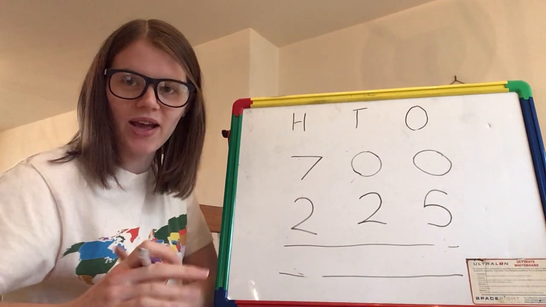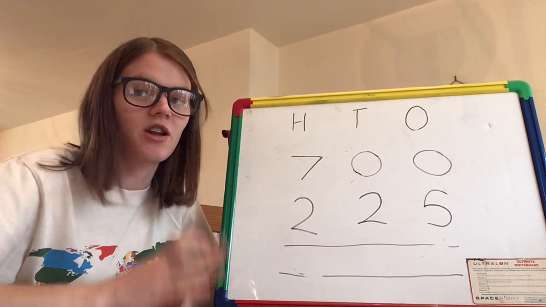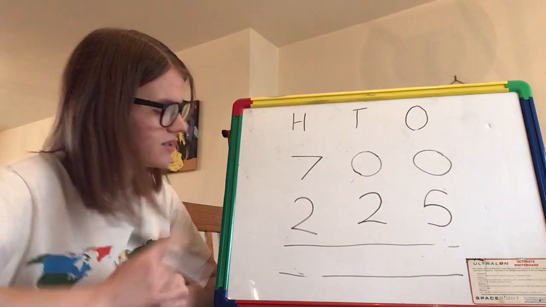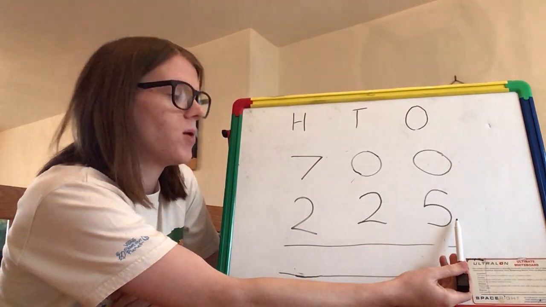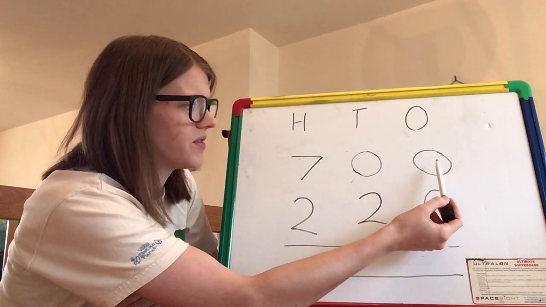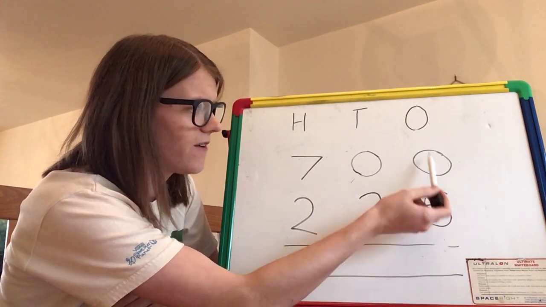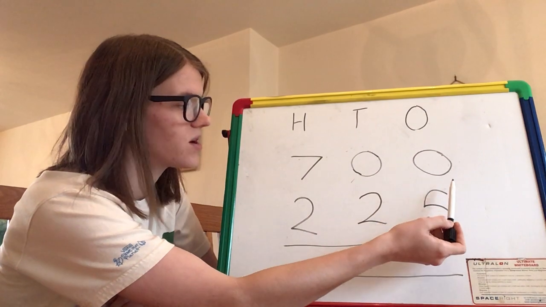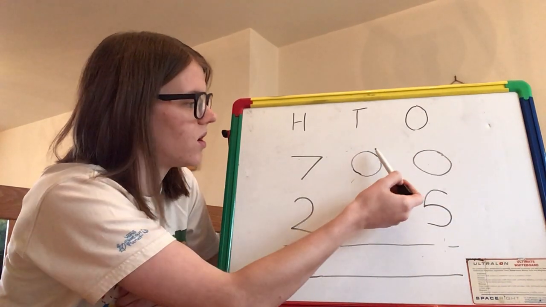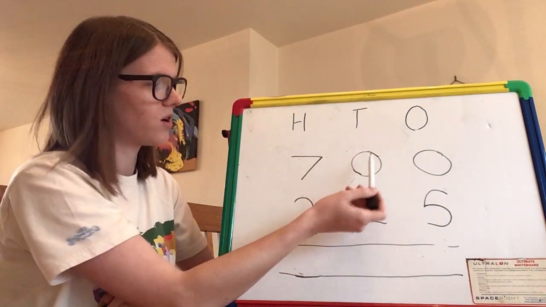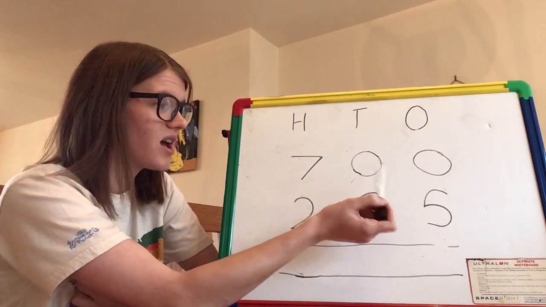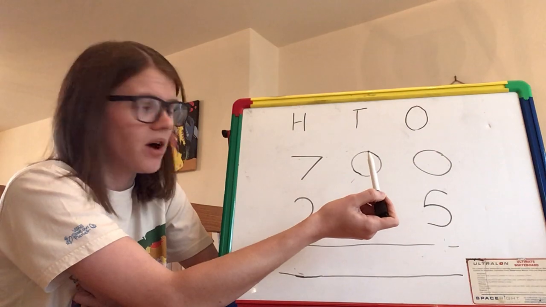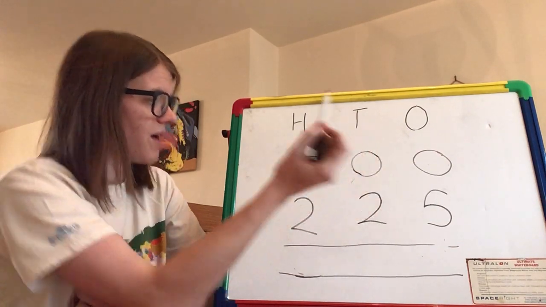Okay, if you've pressed play again, that probably means you've had a really good go at this question and have hopefully got an answer. So let's have a look, shall we? My number on the bottom is bigger than the top, okay? I can't take 5 away from nothing. There's nothing for me to take away. I'm going to go to my next column. There's nothing for me to take away in that column either because there's a 0 and I can't take nothing away from 0, okay? There's nothing I can borrow there.